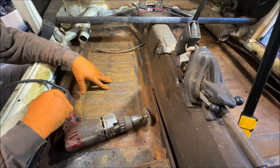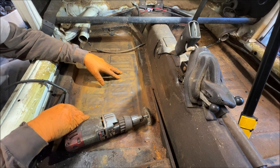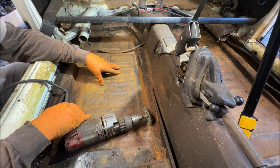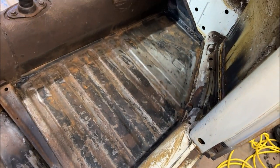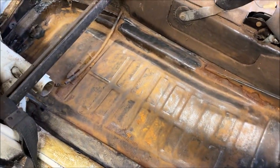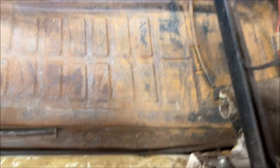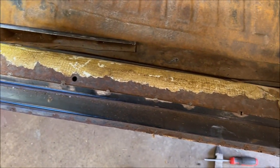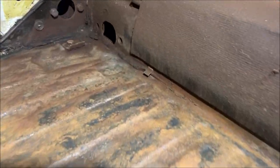So you got the idea of what I'm doing here. What I'm going to do now is finish wire wheeling both sides, splice the film, and in about three seconds you're going to watch me start to bare metal primer it. I did finish wire wheeling the floors down, and we're going to bare metal primer them. I'll show you the other side now - they actually came out quite nice.